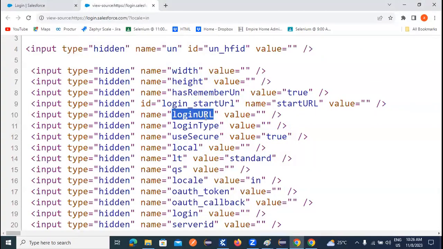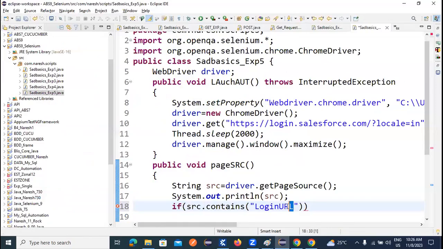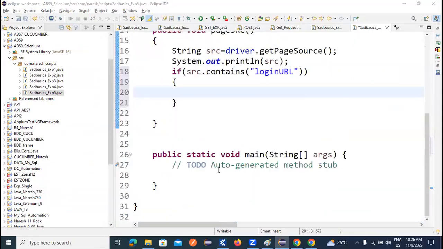See, login URL. And inside of the condition, sys.out.println, is available.